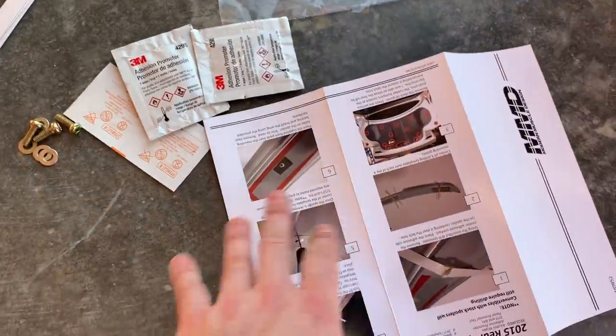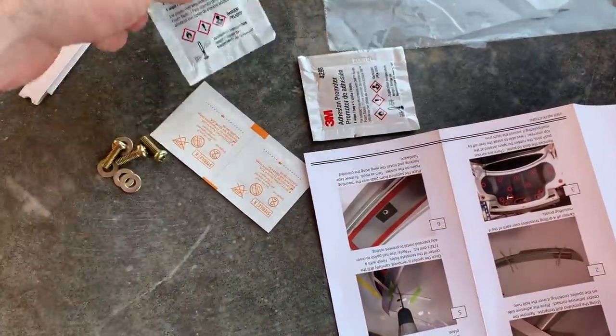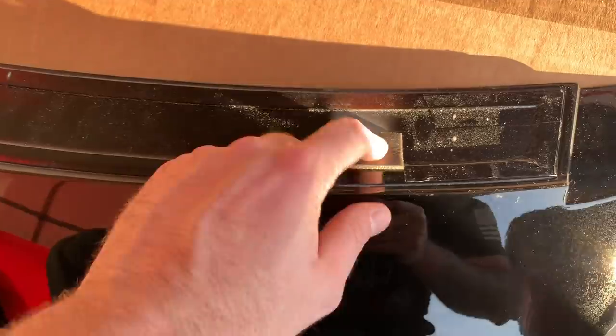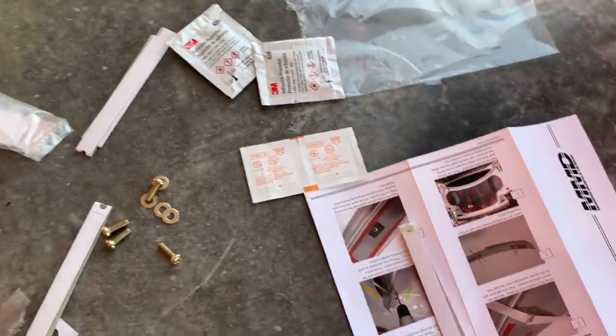Okay, this kit comes with some pretty detailed, colorful instructions, and it tells you how to drill everything. It's pretty self-explanatory, but it comes with some adhesive promoter, and then you have your alcohol wipes, which we're going to use. New hardware, and it comes with these little foam pads. So you just put them around where your screws would go. Other than that, it's pretty simple. Again, we're not drilling, but it does come with these templates and instructions. Shows you how to do everything, so job well done.